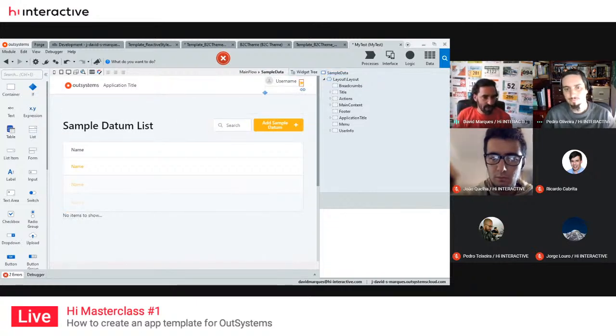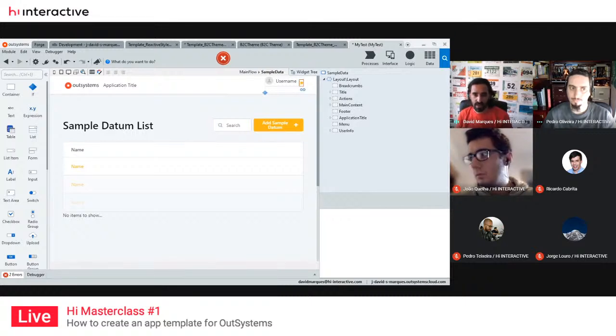And don't forget, pay attention to the Architecture Dashboard. It's a good tool to ensure that what you are doing follows the code conventions and the best practices for OutSystems, and to ensure that for your future developments, everything will be scalable. The idea of the Architecture Dashboard is not saying that you are doing it the wrong way. It ensures that in the future you don't have many issues or constraints to scale your application, to add features, to change your application. Pay attention, if possible, validate in the Architecture Dashboard.